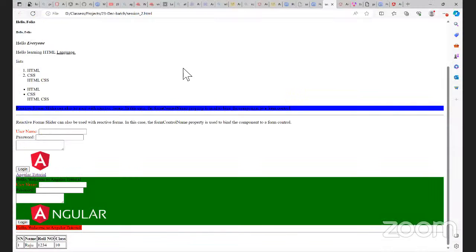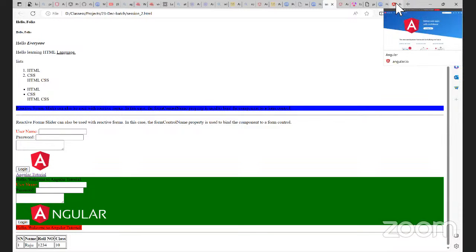Whatever we are able to see in the header section, like a tab of the web application, here you can see Angular, right?